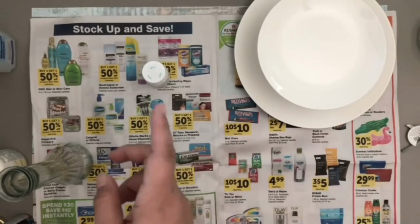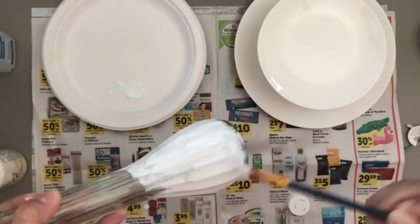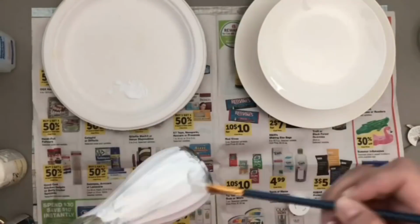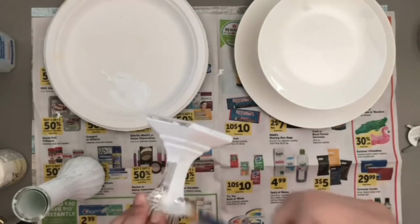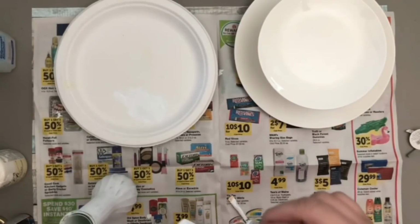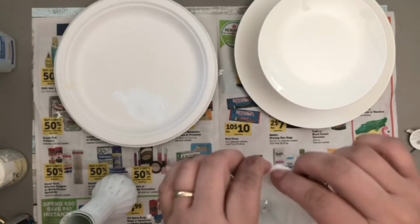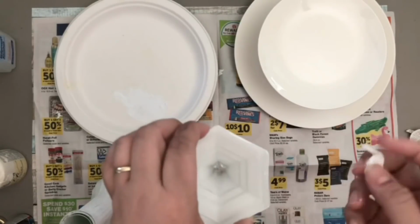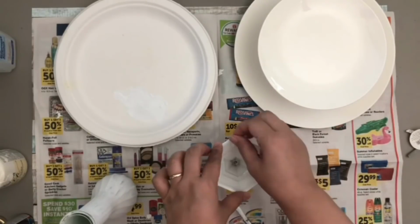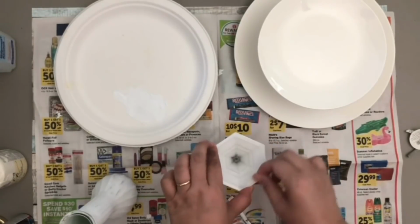Then I am going to be painting my vase using this chalk paint, and I'll just be applying a couple of coats on the bud vase as well as this candlestick. And then I am going to be cleaning up anything that oozes out on the edges or the bottom part where I am going to be applying my glue. I'll do this on the candlestick as well as the bud vase.